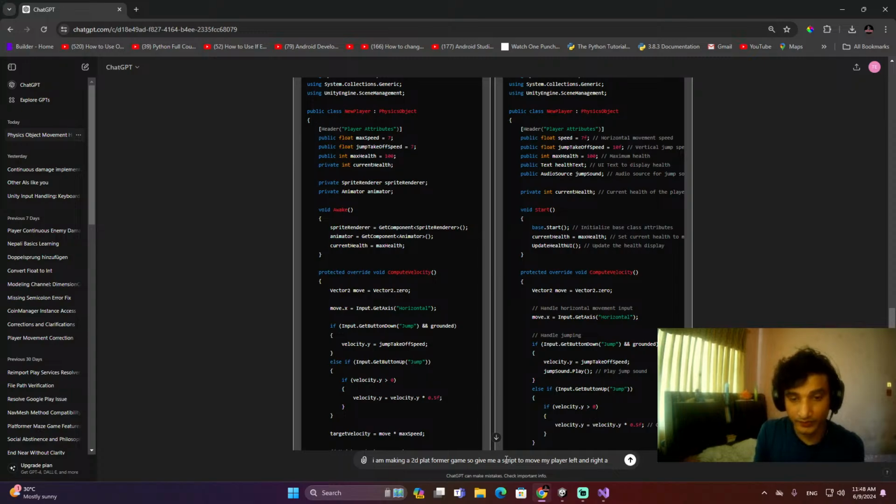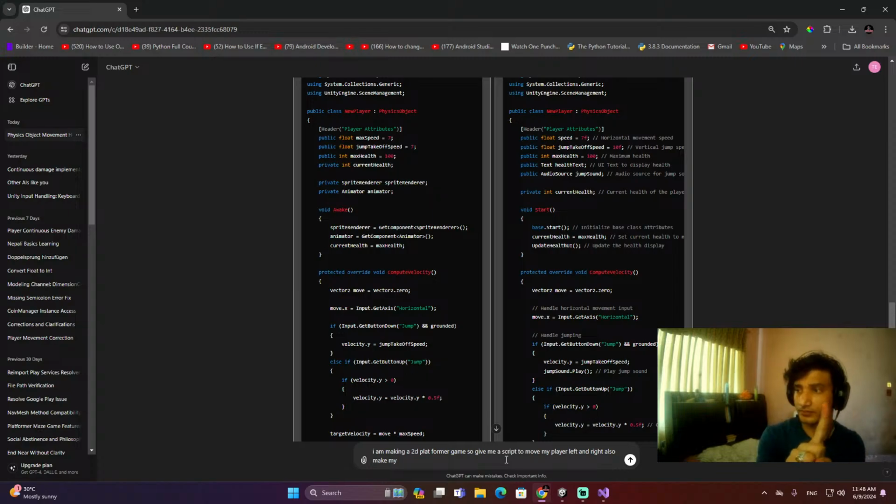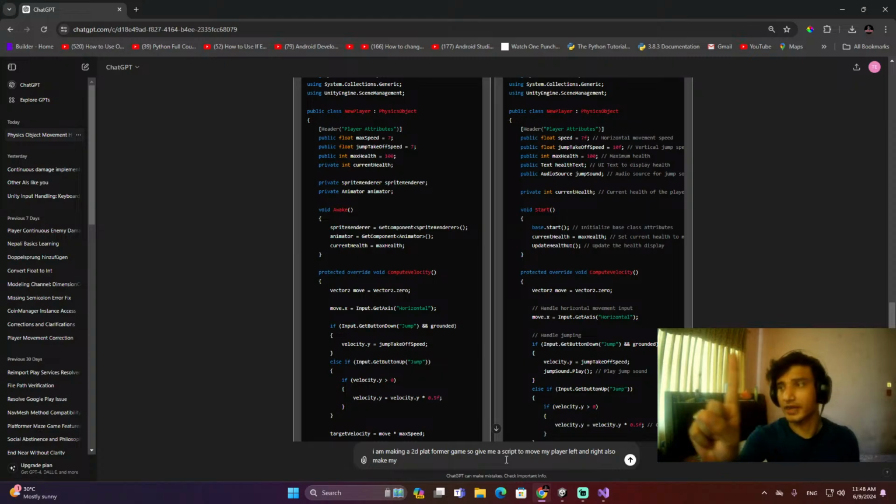Also, the left and right code will work like this. This is your player. If this is right or left, if you implement the 2D movement code, it will just move like this.